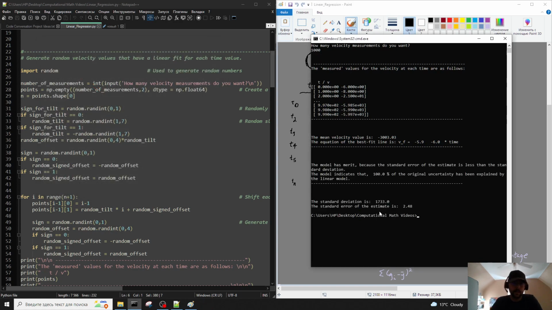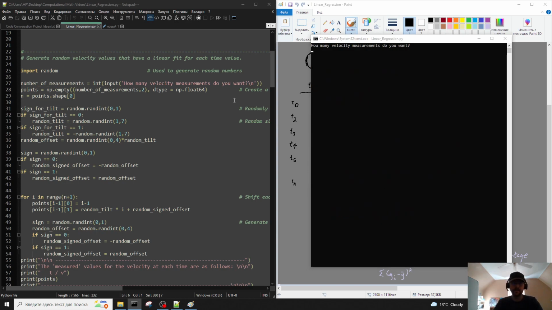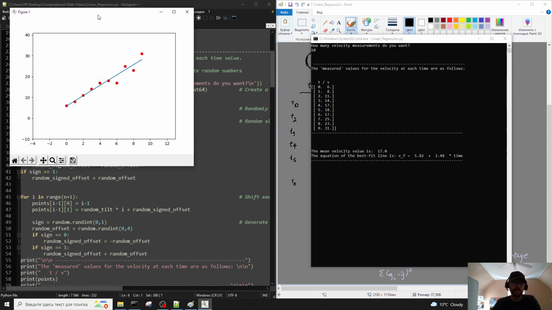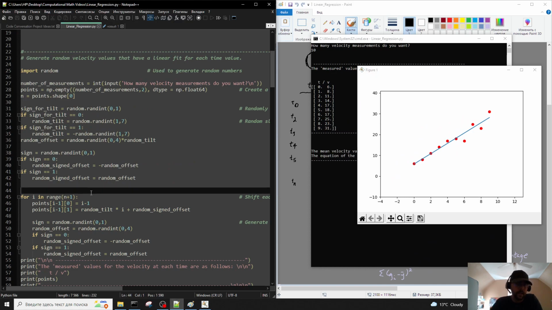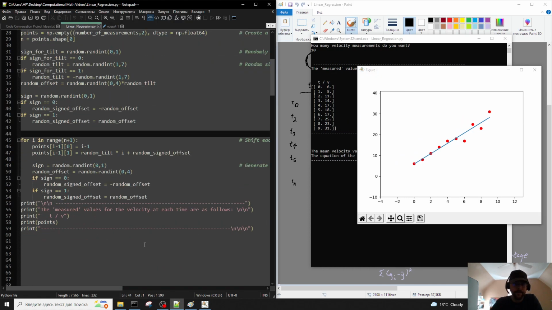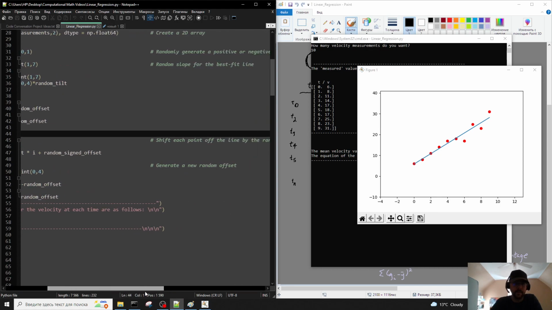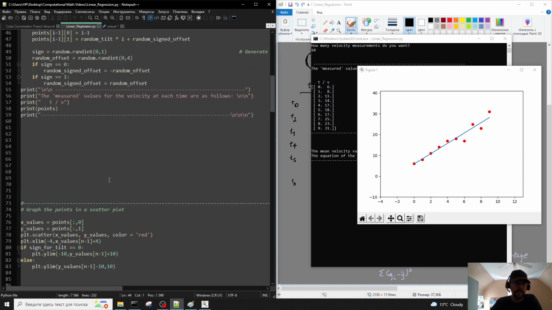Yep, and let's get one of these in here in case I want to reference it that has numbers that make more sense. So let's try 10. So there we go. You can see the graph too. Okay, so yep, and that's basically in a nutshell what's happening there.